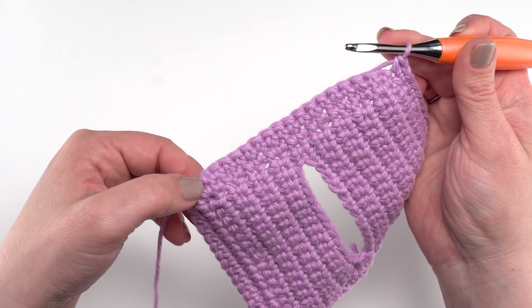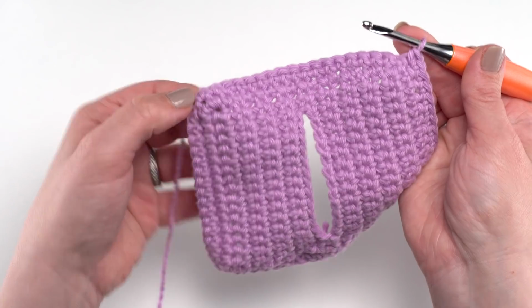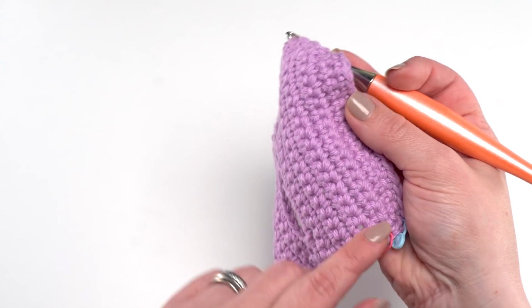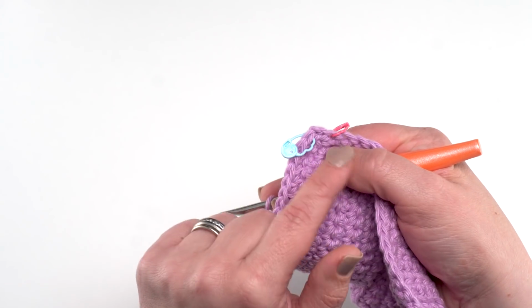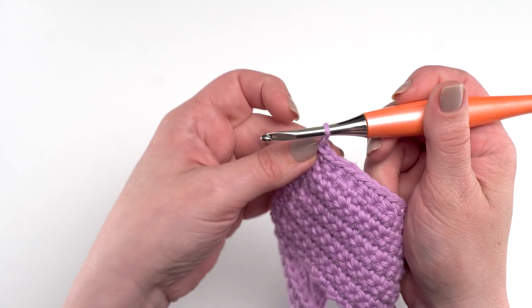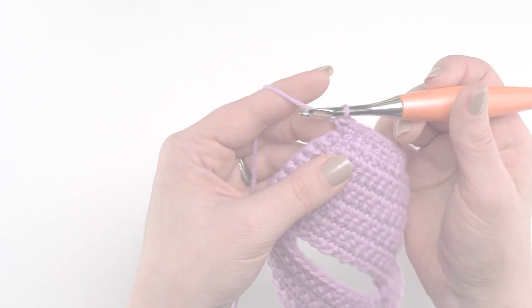So then it's just the same repeat. Front loop only single crochet in the next 16, or whatever gets you to the next corner. Do work 2 in that next stitch, another 16, 2 in the next stitch, and another 16, and finally there would be 2 in that very last stitch before we do our join. So I'll continue making my increases while you make yours, and then we'll be ready for round 45.